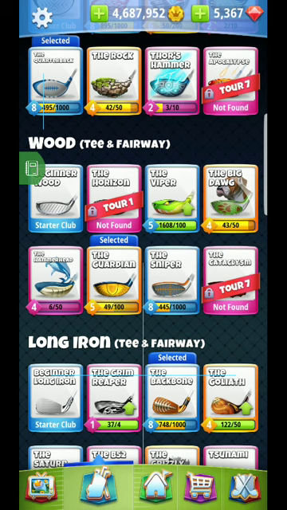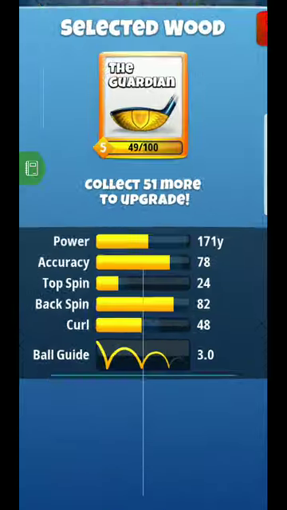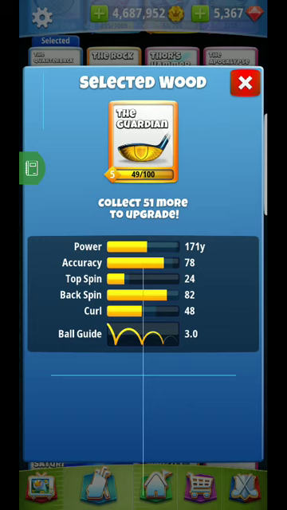Otherwise, your next best scenario is going to be Guardian. I don't care if your Guardian's a 1 or a 2, it really doesn't matter. As soon as it's unlocked, it already comes with like 50 or 60 backspin right out of the gate. So having that backspin, you can just copy my spins and just tweak your ring adjustments.